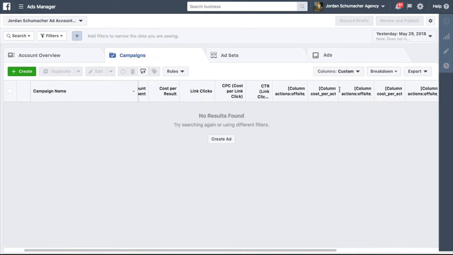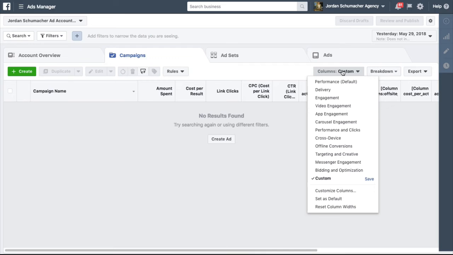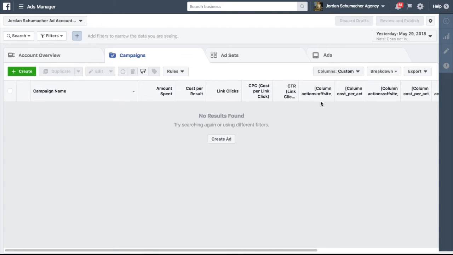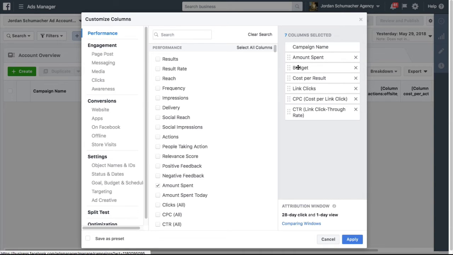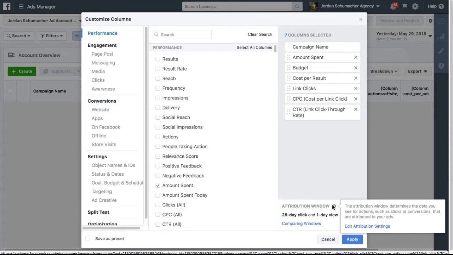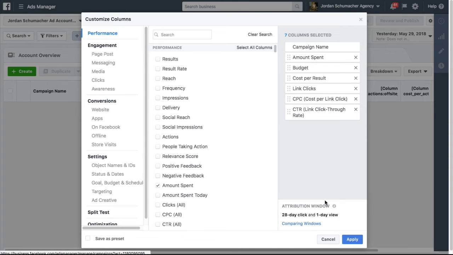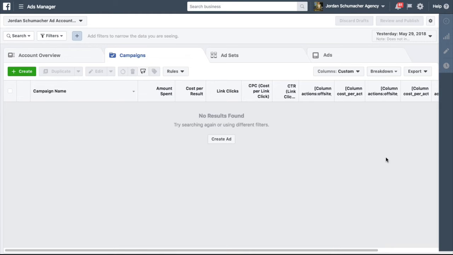Some things worth noting though, this is where you can actually define the columns that you want to see from a reporting perspective. And so you just click columns here. You can click on customize columns, and then you can pull in all of the possible metrics that Facebook reports on. You can pull them in over here, arrange your columns accordingly. And obviously in a later video, I'll be walking you through the columns that I recommend you set up, but that editing is done from here. You can change your attribution window, which is getting a little bit advanced and in the weeds. Typically this attribution window is perfectly fine for attribution reporting from within Facebook.